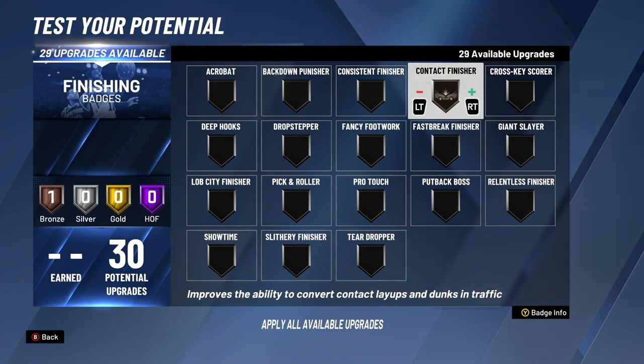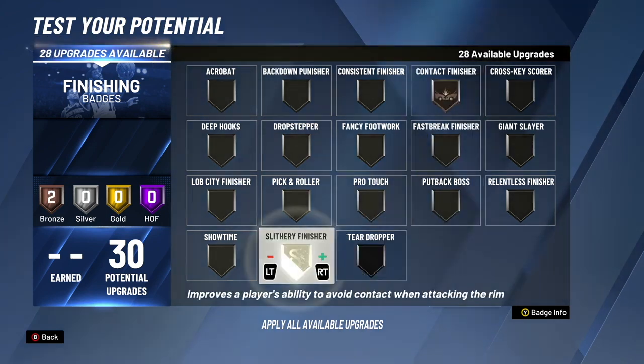But if you had the contact dunks on, that's 20%. You put contact finisher on, that's 15% on top of that 20%. So now you're at a 35% chance of getting a contact dunk. But another thing, when it comes to contact finisher, it has a lot of negatives. But when it comes to big man, you're gonna be going through contact a lot. It's just that simple.